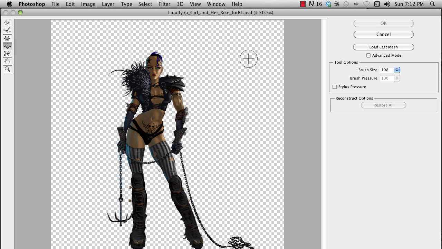The gist of it is that the tool lets you push pixels around as if it was a rubbery goo. This top tool here lets you push things. Little amounts are usually the way to go.